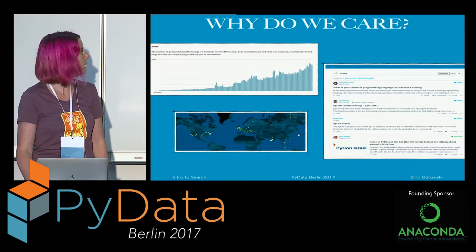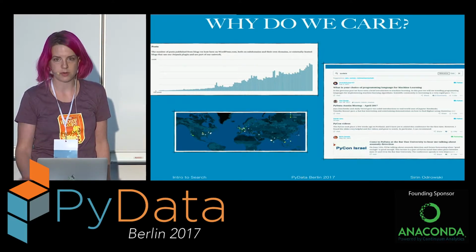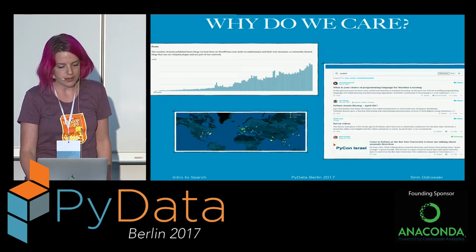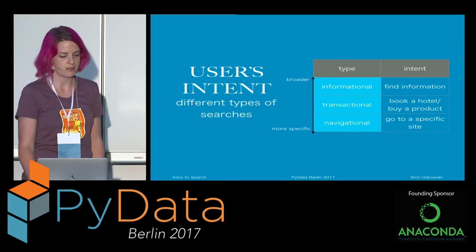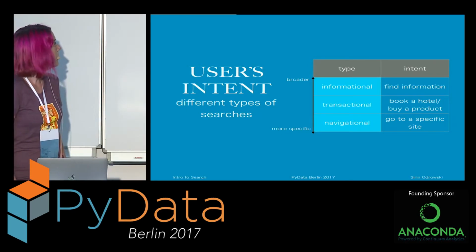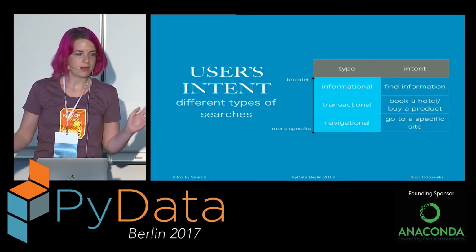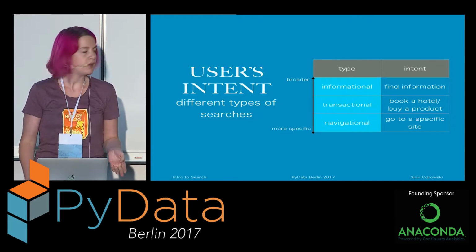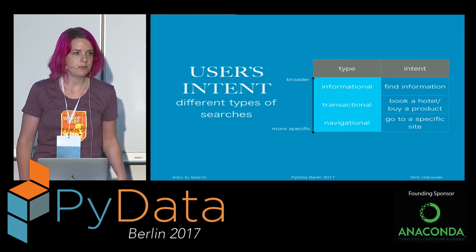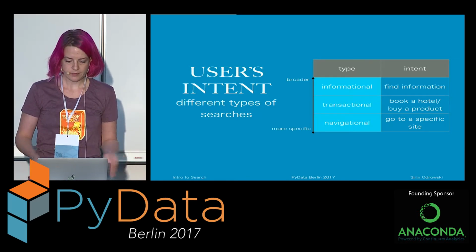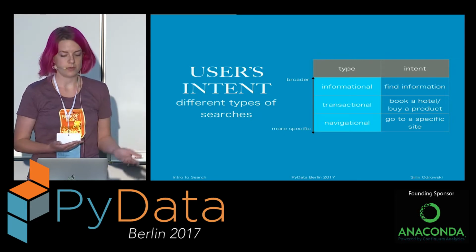So last year we built this search into the Reader. But of course, when we do that, the first thing we should ask ourselves is, what do users want when they search? And that will depend on the user. So a user could come to your search application with different ideas. Let's say we're talking about a person who is maybe thinking about going to South Africa on their next vacation. They might search something like "Lions, South Africa." And that's probably because they want some information. So that would be an informational search.